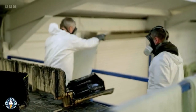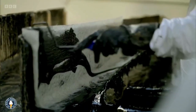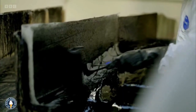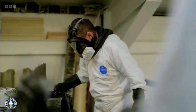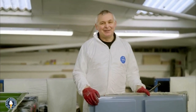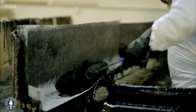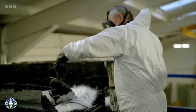I think most people look at an ice cream van and think ice cream, lollies, flakes. But the reality of it is there's a lot of blood, sweat and tears that go into an ice cream van making one. Every day there could be different jobs put in front of you. So I can make anything, yeah. Virtually anything. Probably 90% of the vans that are in Britain at the moment I have made.